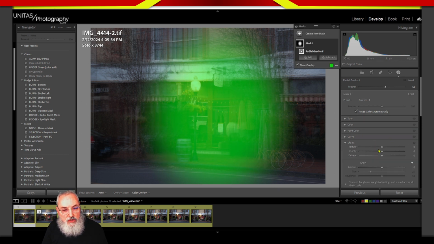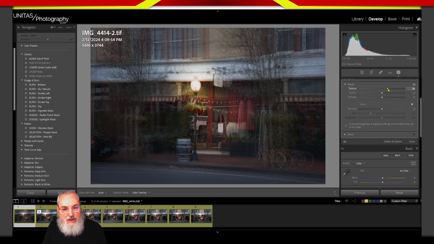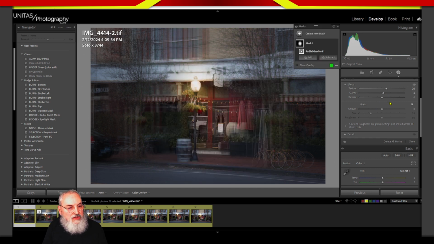I'm going to go to my effects tab and bring the texture up and my clarity up, just to give it a little bit of crunchiness, a little crunch pop.